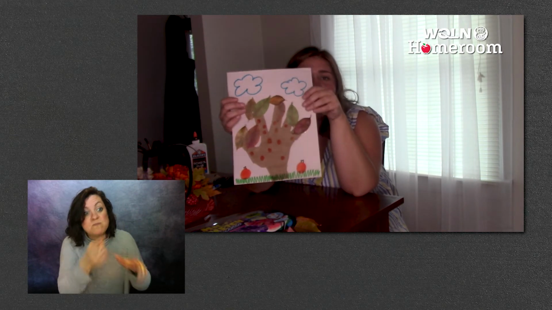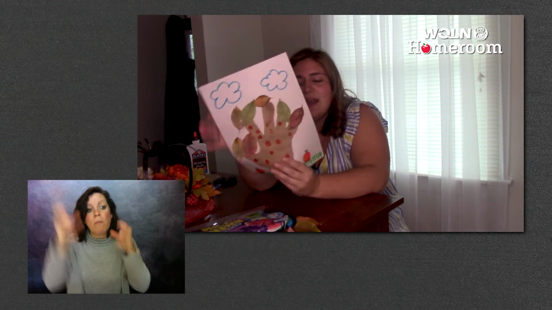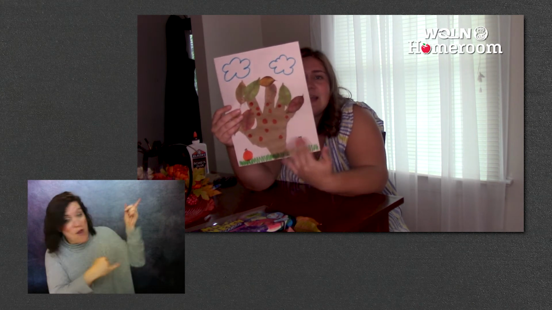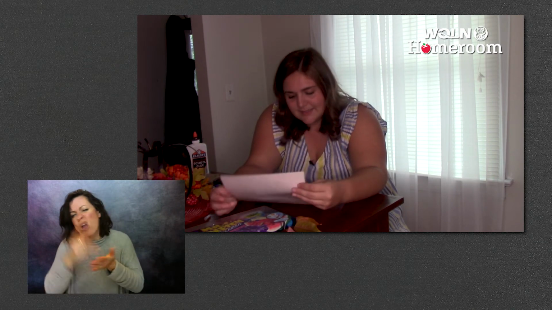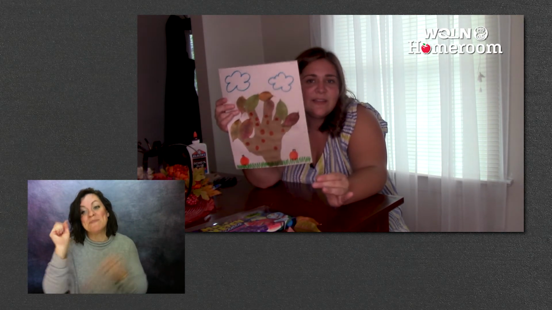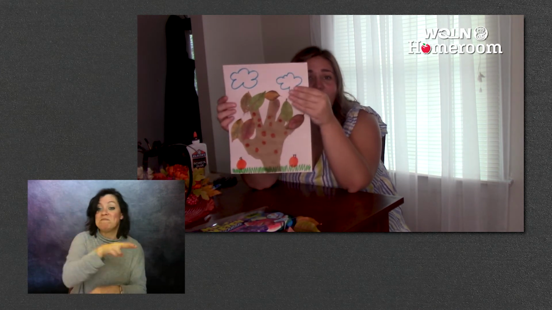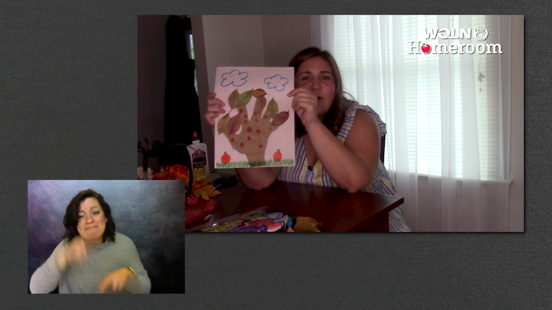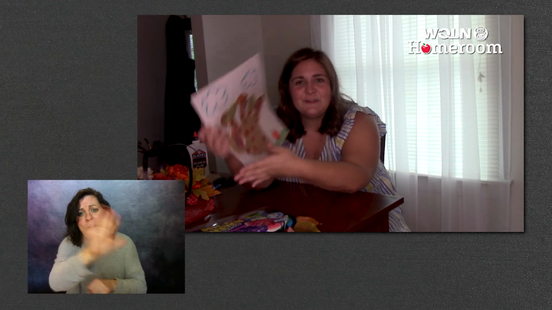Now I made mine an apple tree because like we talked about with the seasons, there are lots of apples and pumpkins outside. So I made an apple tree with some pumpkins and I used my crayons or your markers or whatever you have to decorate the scenery around my tree. And now that I have my handprint leaf tree, I can take this and I can hang it on my refrigerator or I could give it to my mom or my dad or someone really special. So once you go on your leaf hunt, you too can make your own handprint leaf tree.